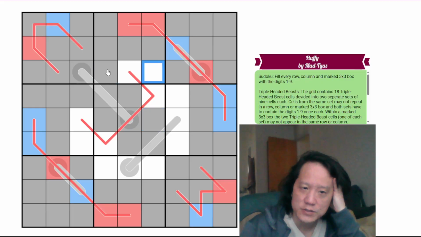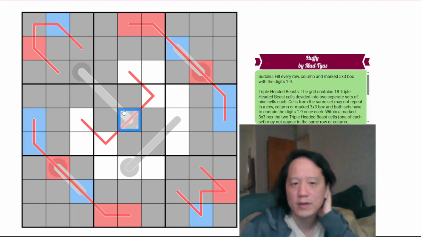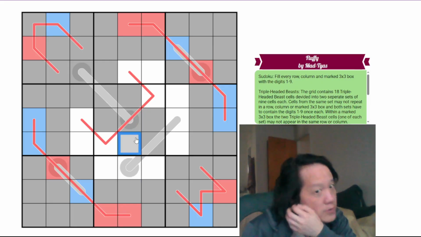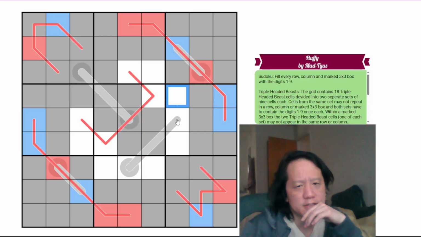Right? If this was blue here, that means this is red and blue. Red eliminates red here, so that would be red, so that can't be red. So then you'd have red, blue, blue, red, but then this would have to be blue. And that would be in the same box, so that's not allowed. I think it's same here.